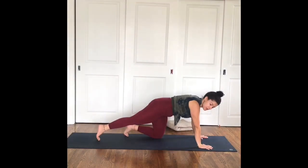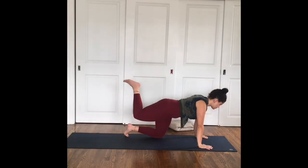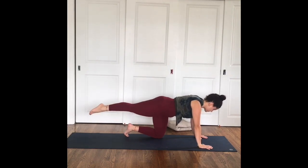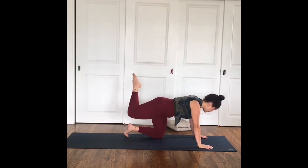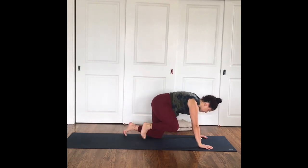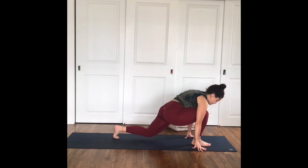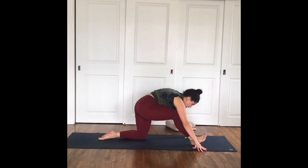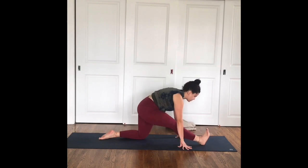Keeping your legs straight, bend your knee. Straighten your leg. Bend the knee. Straighten the leg. Bend the knee. Straighten the leg. Bring your knee all the way into your chest. Step your foot between your hands. Straight back. Move your back knee towards the back. Straighten your front leg. Find a good half split.